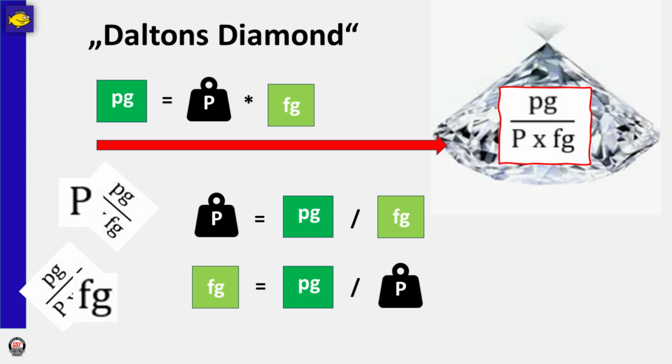So you can just split this diamond up wherever you need to split it up to find the information that you want to find. And we will have a look at this in the next chapters, how we use this and how you do this. But as long as you remember this concept, that the pressure of a gas is always the result of the fraction of this gas and the total pressure, it will all be very easy, promised.